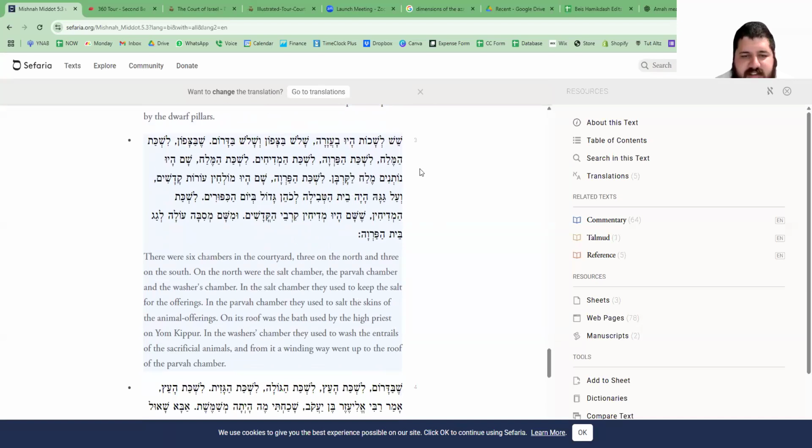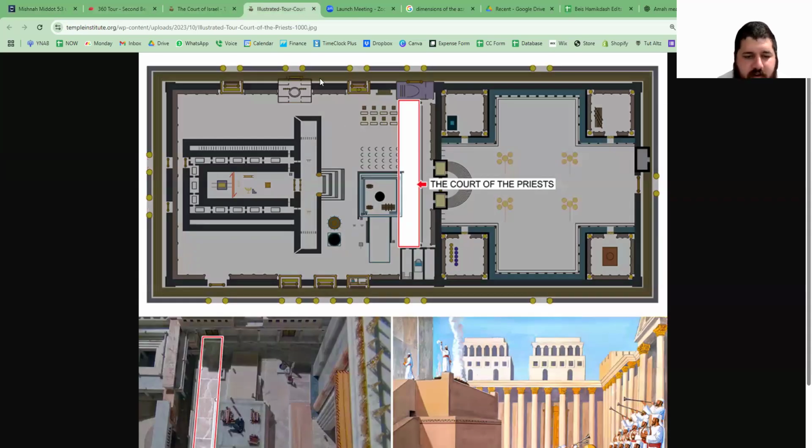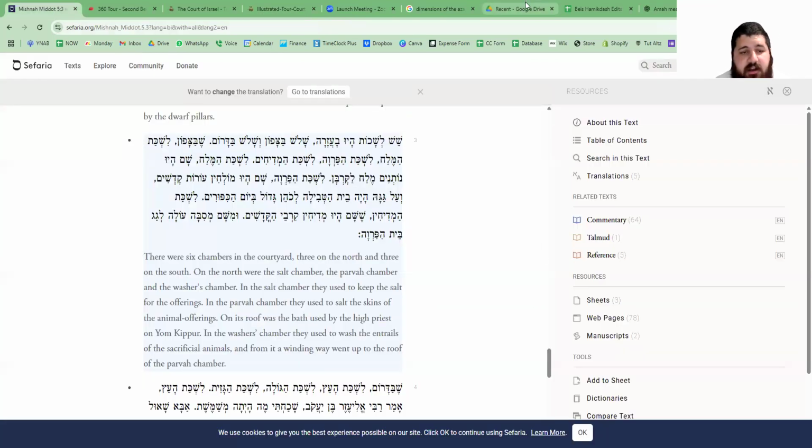All right. There were 6 chambers in the Azara. Now, if you recall, we actually spoke about various gates, right? 4 gates on the south, 3 gates on the north, 2 gates over here. And as part of the entranceway, we had, for example, the Bet HaMoked, which was the place where the Kohanim actually slept, and various other chambers. So when we say there's 6 chambers, there were 6 service chambers, but not that there were only 6 chambers. There are various chambers around here, but 6 ones we're going to mention as a closing to the whole tractate. 3 of them on the north, 3 of them on the south. All right. So today we'll talk about the ones on the north.